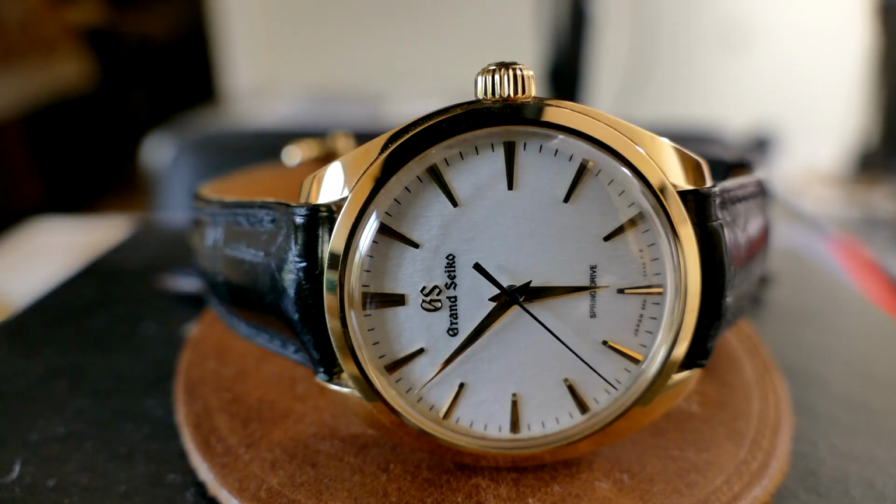It might be the 005. The model number on the 005 is SBGN005. And of course, that's the 002 on the screen. But that might be the best bang for the buck. I think it's a lot of watch for right around $3,000. Very versatile, screw-down crown, GMT function, really good looking. So that would probably be my best bang for the buck Grand Seiko. Of course, it's a 9F movement, which is also a lot of bang for the buck because you're never going to have to worry about servicing it. Let's see.